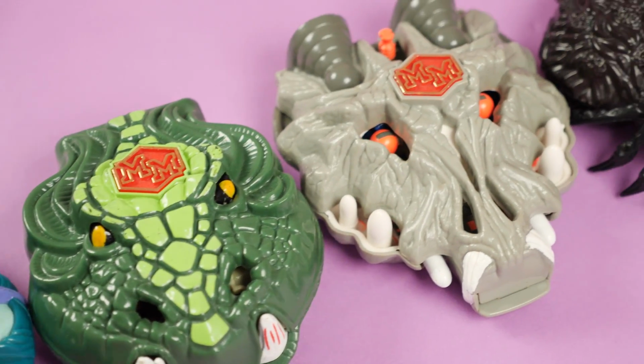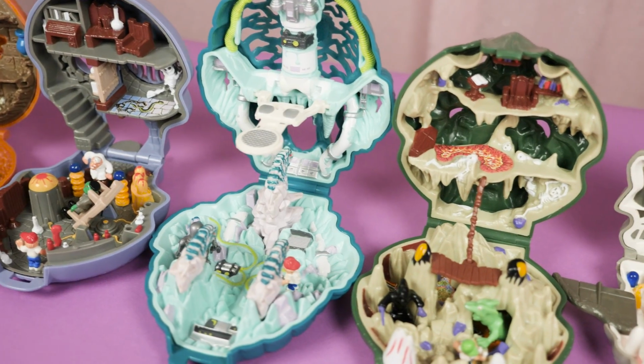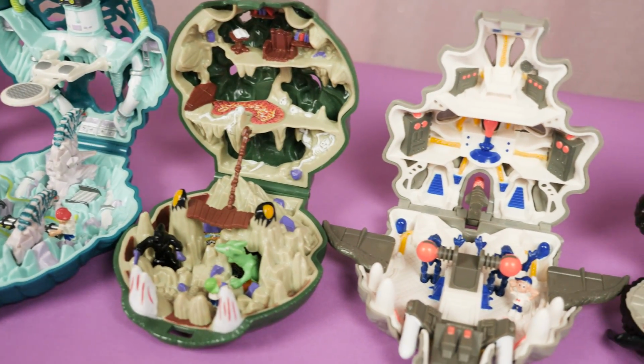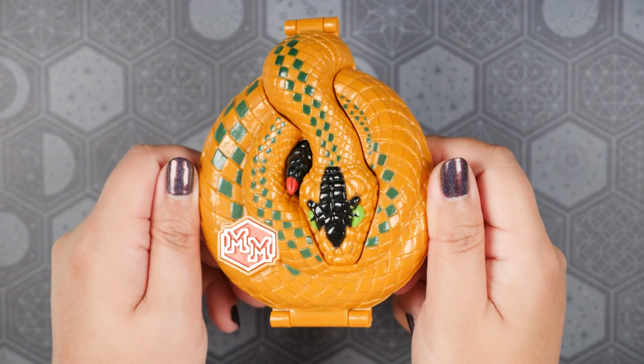For my toy collection showcase, I'm going to be showing the first series of the Mighty Max Doom Zones. These are from 1992 and include Palace of Poison, Skull Dungeon, Ice Alien, Doom Dragon, Wolfship 7, and Arachnoid. And we are going to start with this one, the most iconic one.